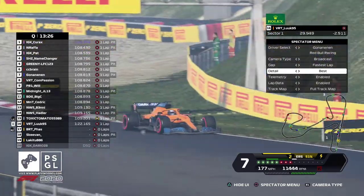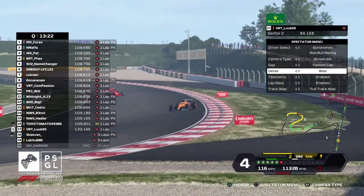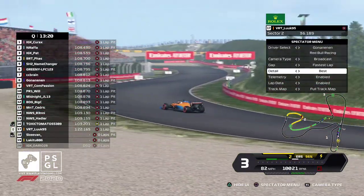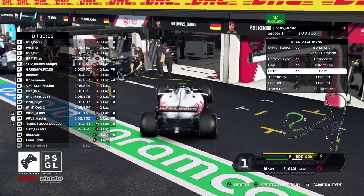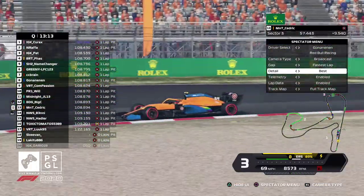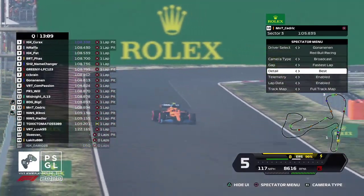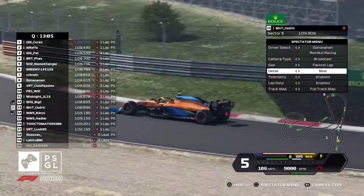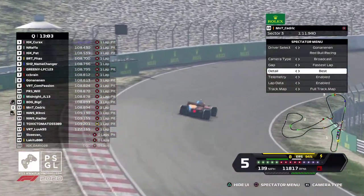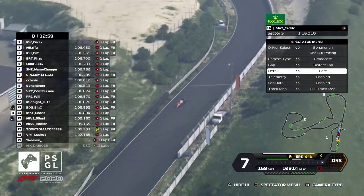And Zandvoort is like an old school track with its fast, challenging corners and natural dunes as well. They also added the banking towards the final corner, which I really, really love, one of my favourite corners on the circuit. It's mainly using permanent track and a bit of public roads that snake through the dunes. And Le Mans winner Sammy Davis actually helped with a bit of this track as well.